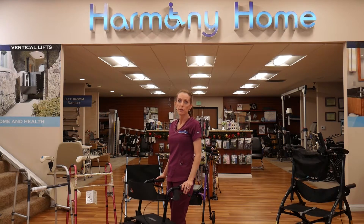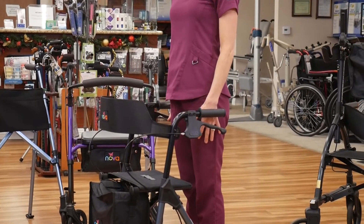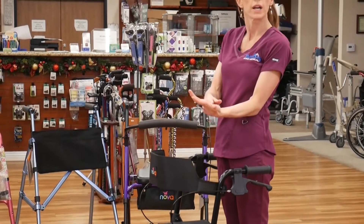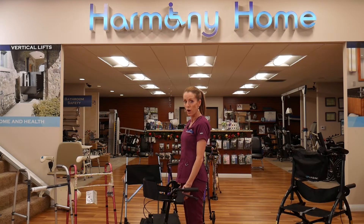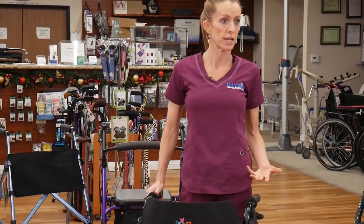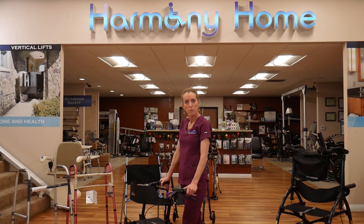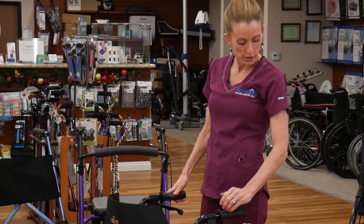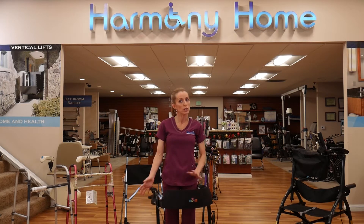When you first get your rollator, make sure it's adjusted to the right height. That height is when you stand inside the walker or rollator and have the handles come within a four-inch range from the middle of your hand to the top of the wrist bone. People often adjust it a little too high thinking it will make them stand up straighter — it won't. It's really up to your core strength to stand up straighter. Have it adjusted where your arm is bent enough to catch yourself if you fall, but not so high that you can't react in time before you stumble. It's about a 120-degree bend. That's how you would adjust all walkers and rollators.